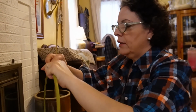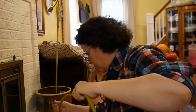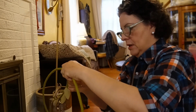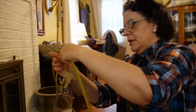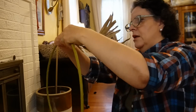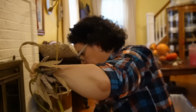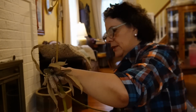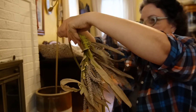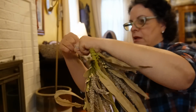So I'm creating all this work, right? And watch how I'm not gonna like it. All right, so I have those two pieces. I'm joining them. I'm taking one of these and I'm just going to wrap it around like this. All right, that's one. It's the same thing. Instead of being a circle, I'm doing it as a straight.